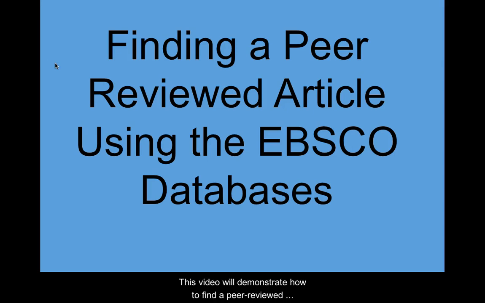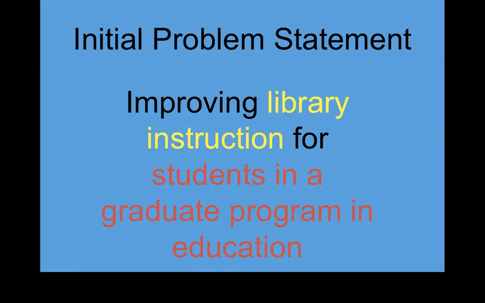This video will demonstrate how to find a peer-reviewed article using the EBSCO databases. The sample initial problem statement I will be using for this video is improving library instruction for students in a graduate program in education. The key concepts I will need to develop are library instruction and students in a graduate program in education.